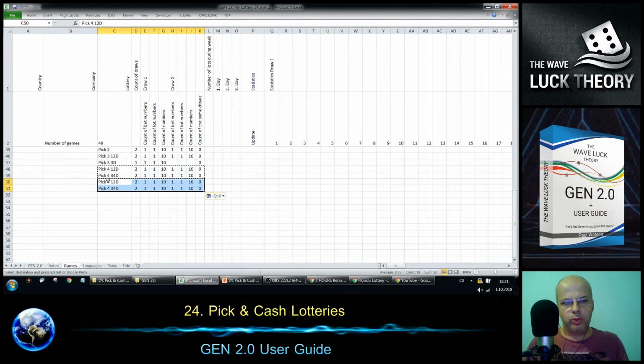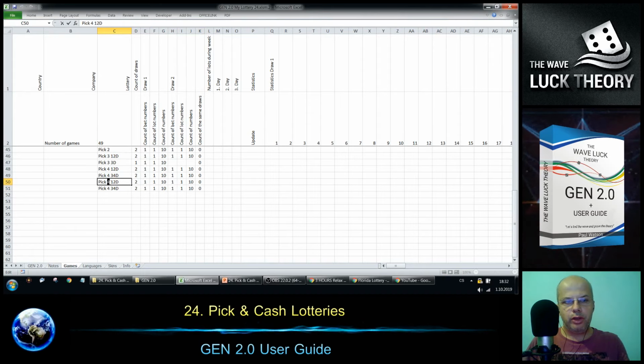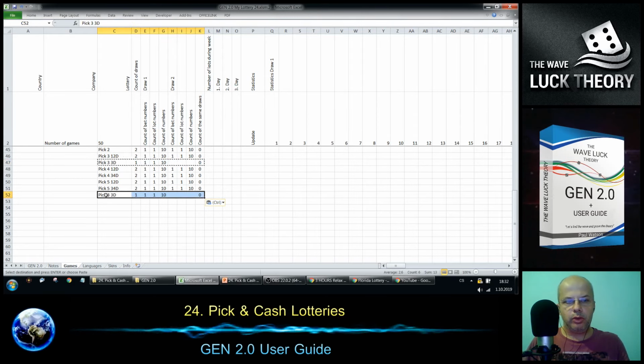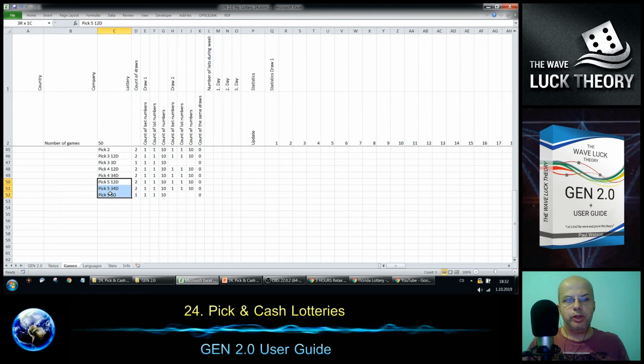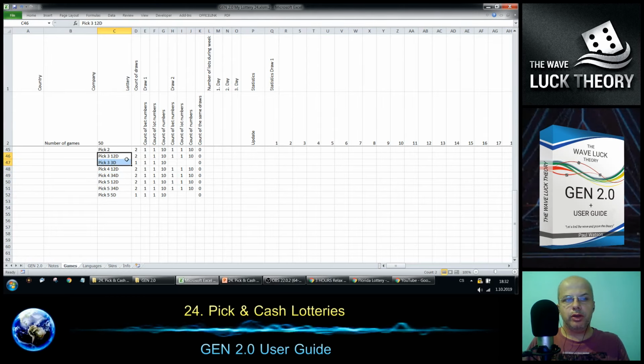So the first two we can copy, and just change the name of the lottery, so we have pick 5, and then we should add the 5th draw, which we can copy from the pick 3 third draw, but we will call it pick 5 and 5th draw. As you have seen in the presentation, we need to use 3 genes for pick 5, 2 genes for pick 4, and for pick 3 also 2 genes.